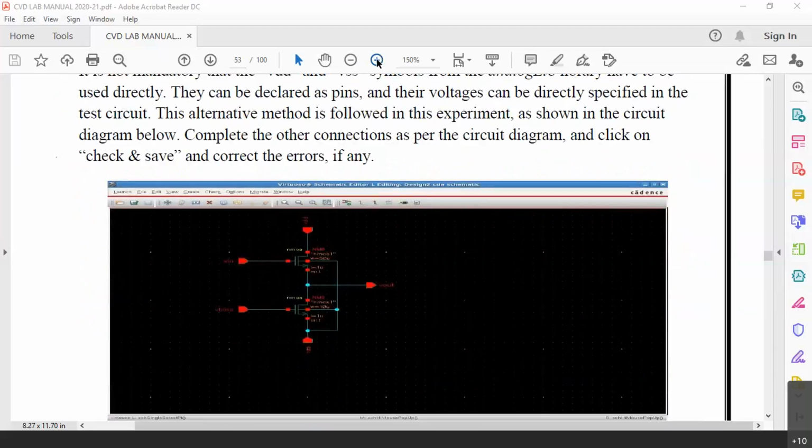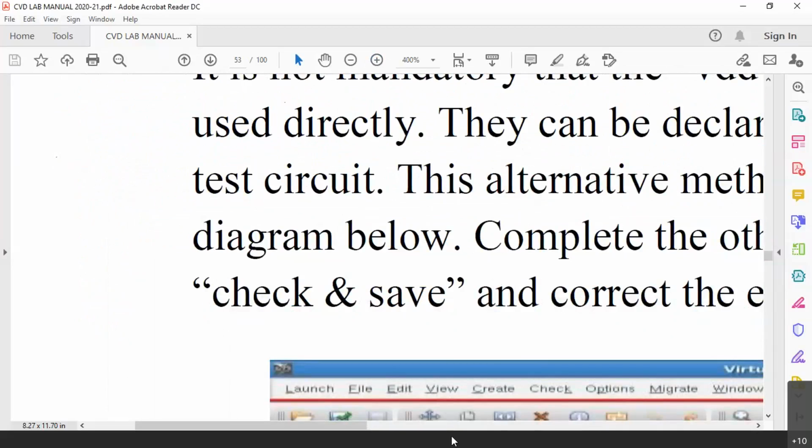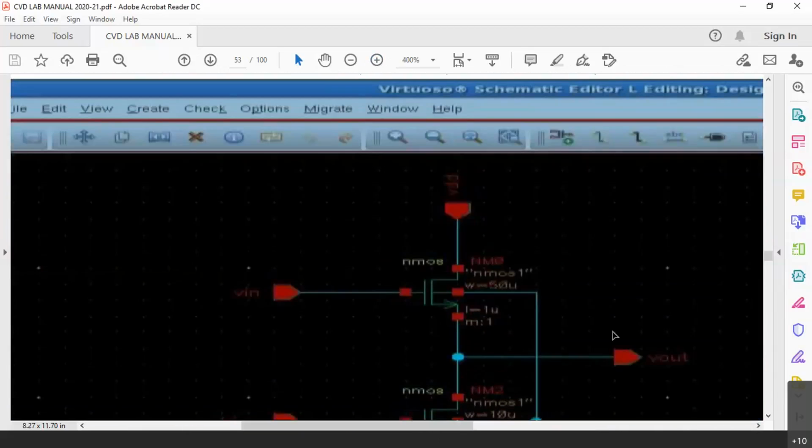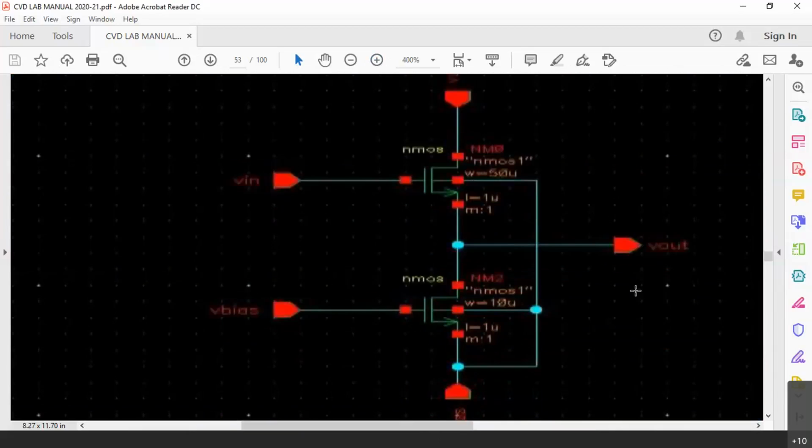Let me zoom in so that you can see the circuit. You can see the circuit now. In the previous experiment, we had kept the VDD symbol here and the VSS symbol here. That was one style. Now there can be one more style. Instead of VDD and VSS symbols, you can connect a pin here and one more pin here also. Now, when you make a symbol for this amplifier, even the symbol will have these pins, and to the pins directly, the power supply also can be connected. That is one more style. There can be multiple styles of implementing the same circuit diagram.